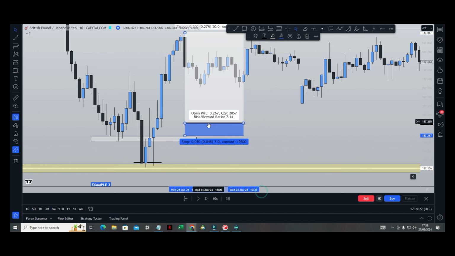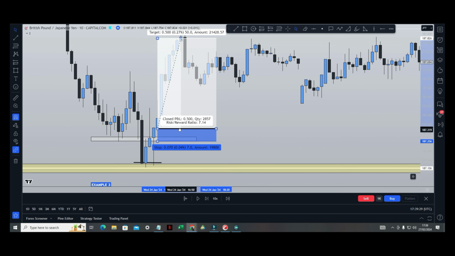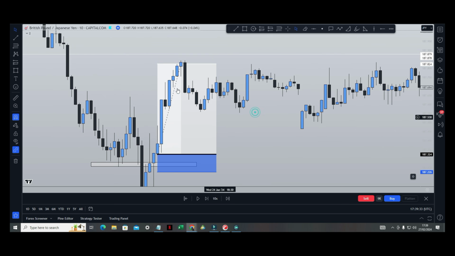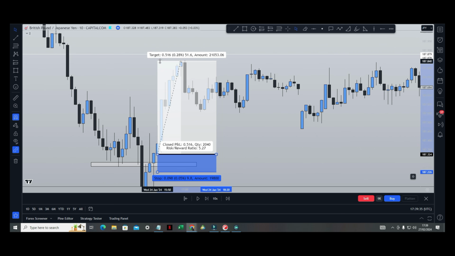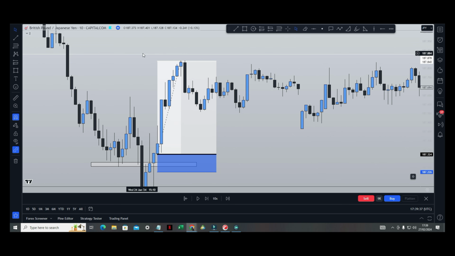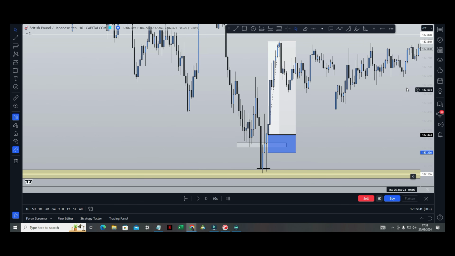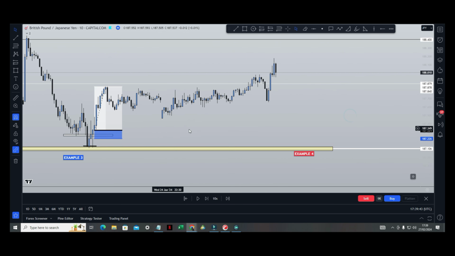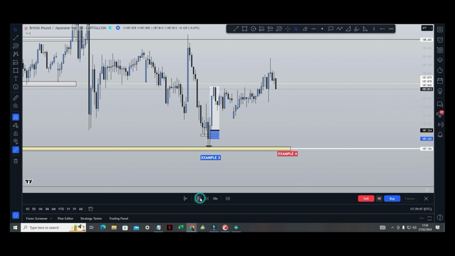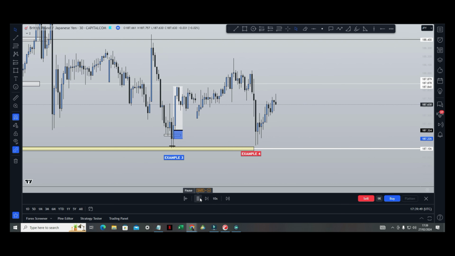So even if it was a 7 pip, well, not 7 pips, about 10 pips, a nice 1 to 5. And look at this, guys, nice 1 to 5, that white line, 4-hour time frame. So we just want to get out before that on 1 to 5. Example 3, perfect, happy days. So price keeps going. Example 4.